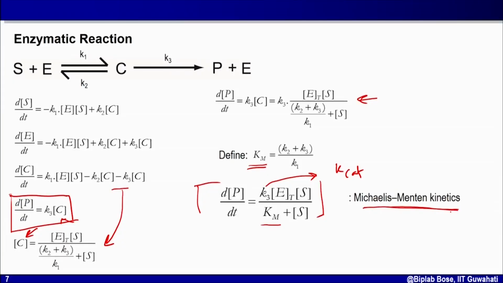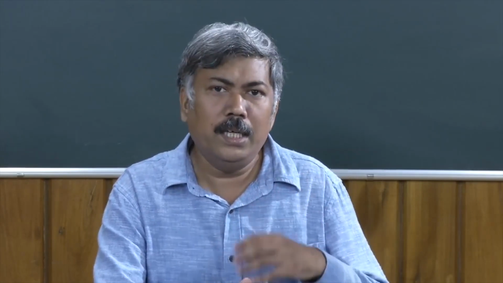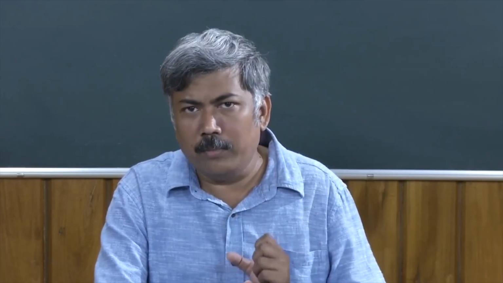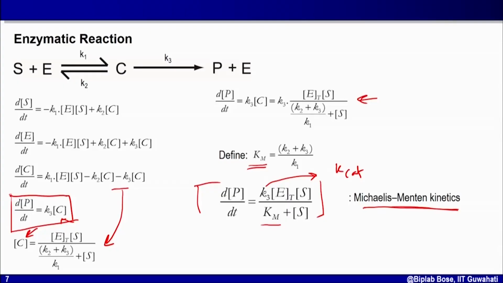So if I have a biological system where the substrate is in large amount, and I can safely assume that the concentration of the complex formed between substrate and enzyme is remaining in a quasi-steady state for the period of my study, I can consider that the enzymatic scheme is actually following Michaelis-Menten kinetics, and then I can use this relationship, this ODE, that dP/dt, the rate of product formation, is equal to K3, which some books will call Kcat, into Et into S divided by Km plus S.